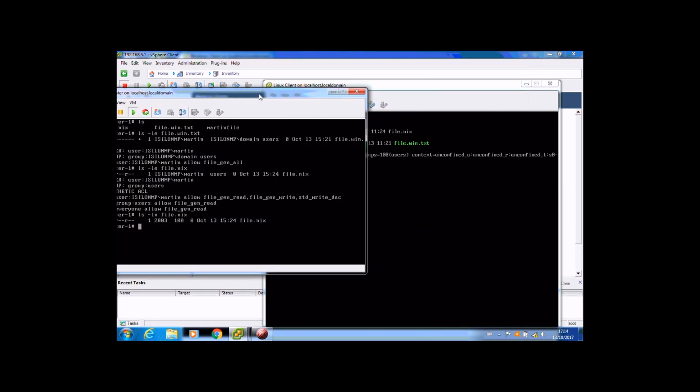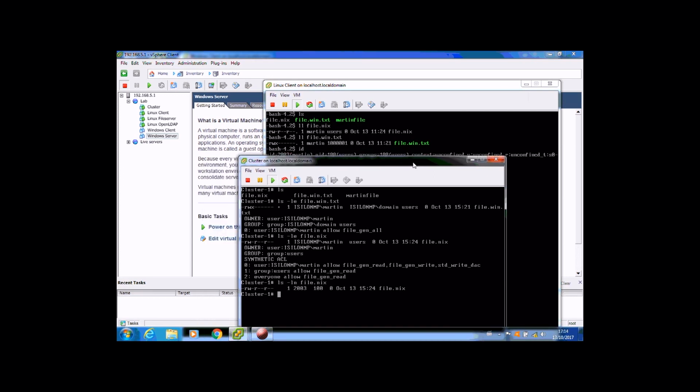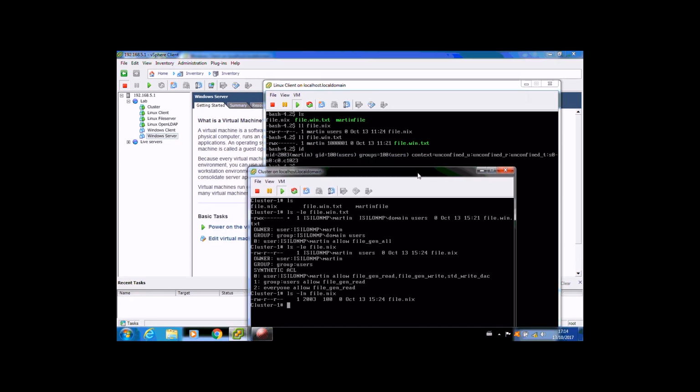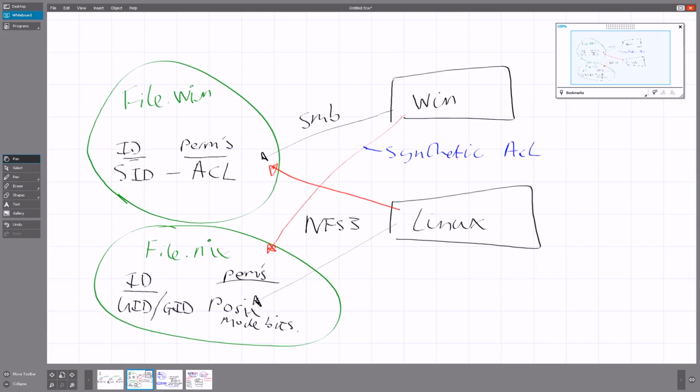So notice how it has found the user ID for Martin. That's come straight from OpenLDAP. So on the Unix side, like the diagram, it is using the UID and the group ID from the Unix side.